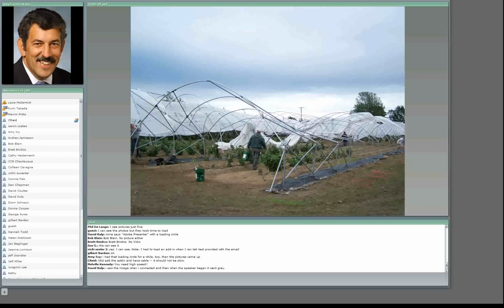Okay, so if you can see the photograph here, you can see what can happen to a tunnel if you have too much wind, and the wind can be damaging to the tunnels if you don't manage them correctly. But the point I want to make is that the tunnels are good for temperature management, moisture management, and wind management, and our plants can really benefit from that.